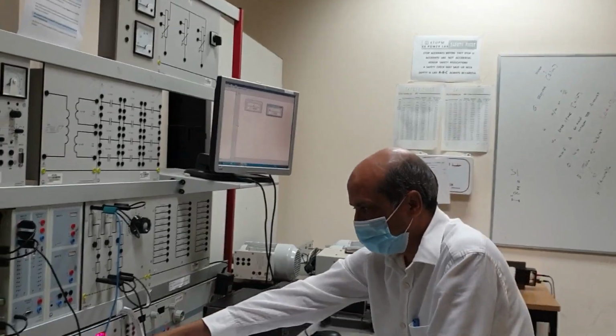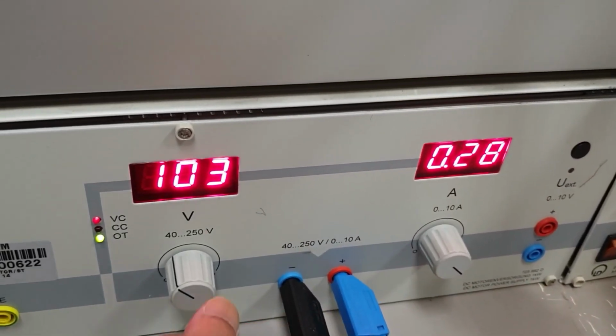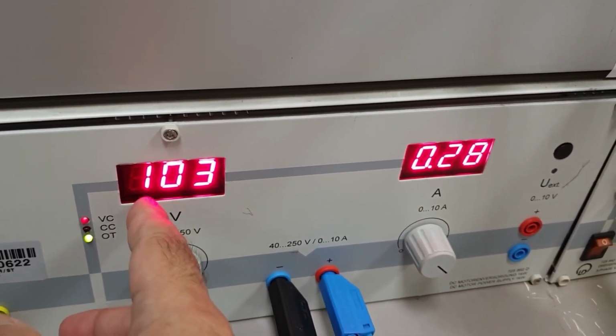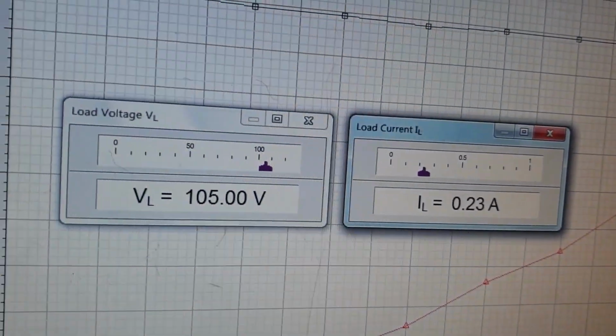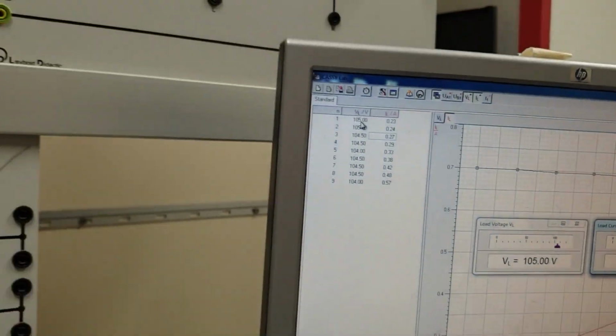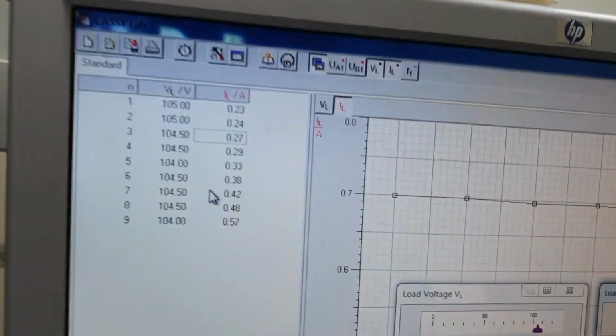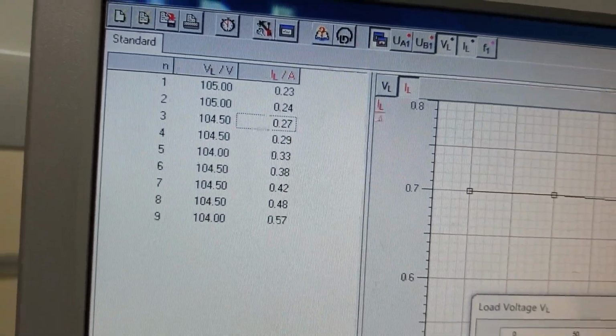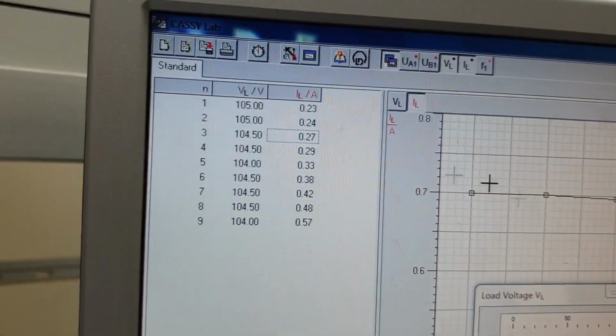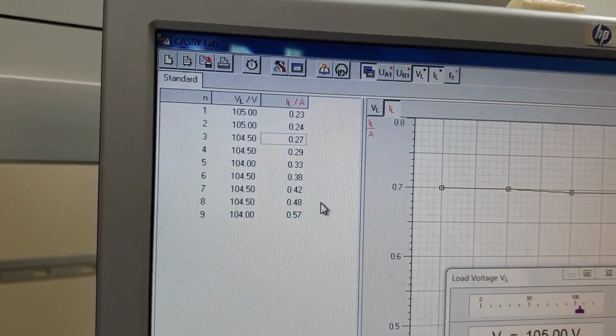Okay, so we have switched on the power supply. You can see here, and we have increased the voltage to make it 100 volts as written in the manual, and you get the current. So now the resistance is at 100%. Okay, so your first value is at 100%. Then we change the resistance, reduce it in steps of 10, and we record the voltage and the current from the manual recording. Either you can click on the clock or there is F9.